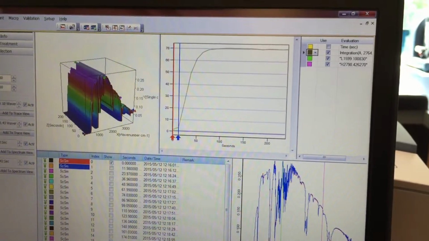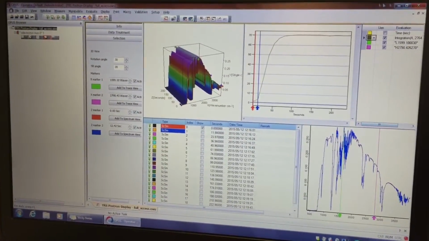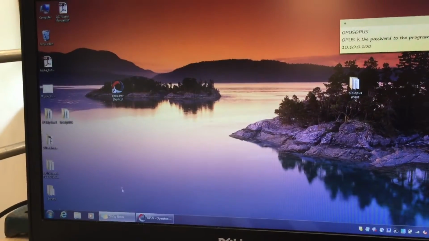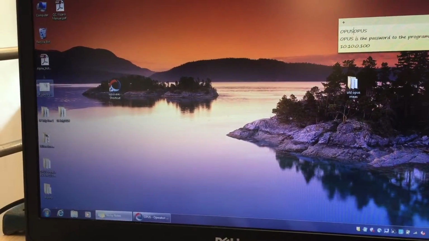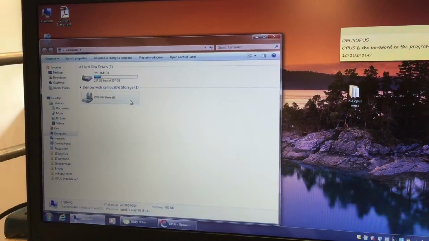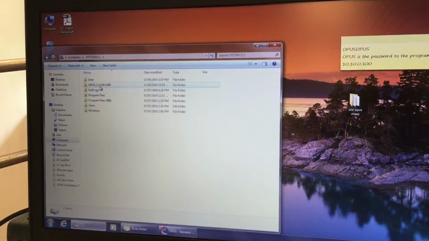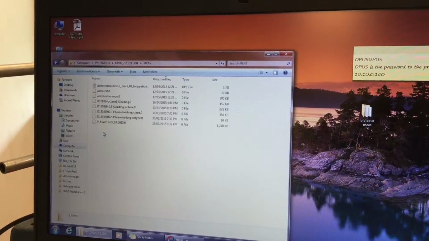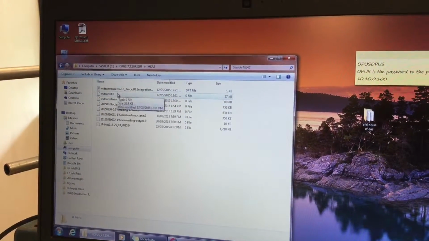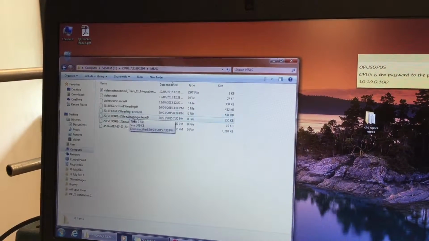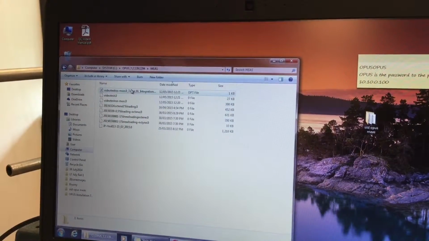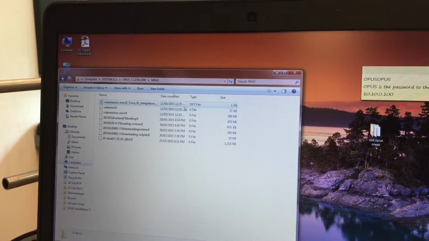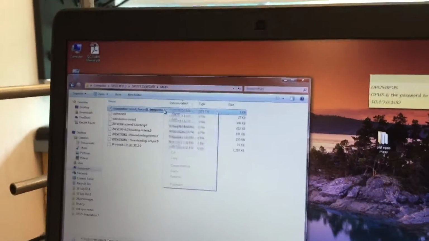So I exported that, which means now I want to go find that so I can open it in Excel. To find that, you go to where it would have been saved, where you set it up to save, which on this computer is going to be under Opus, and then Mes for measurement, and here it should be. So integration. So here it says video stem reaction mon trace 01 integration, DPT file, so it's a data point file. And we can open that with Excel.